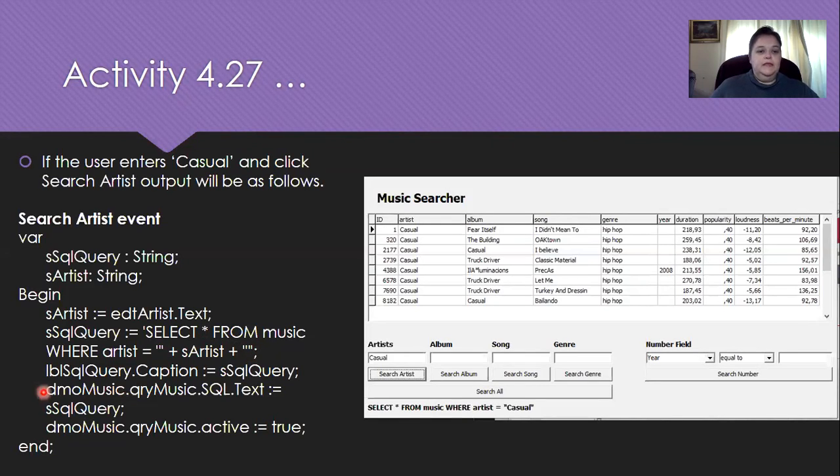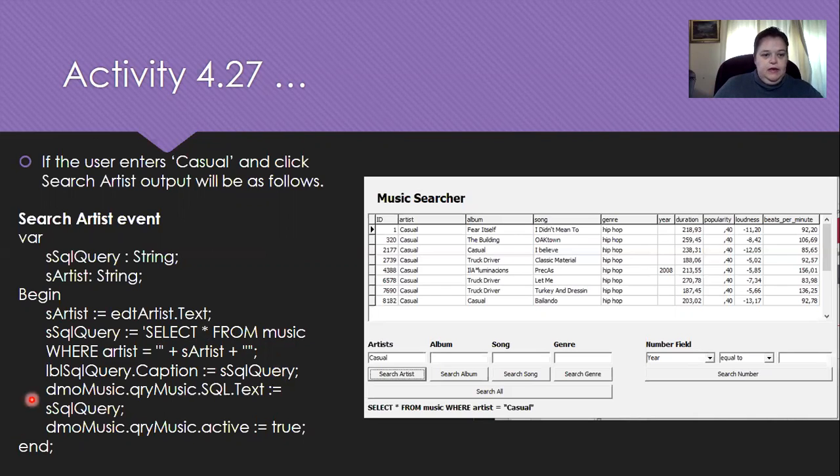Okay. Then to display there, I'm displaying in a label. Okay. So LBL square query dot caption assign. So whatever was written from here into my SQL query, I'm now just going to write there. So the reason we do this is back to grade 10, why we use variables, because if we didn't use variables, our code would be pages and pages long. So we rather use variables to shorten the code and that it's easier to code in the long run.